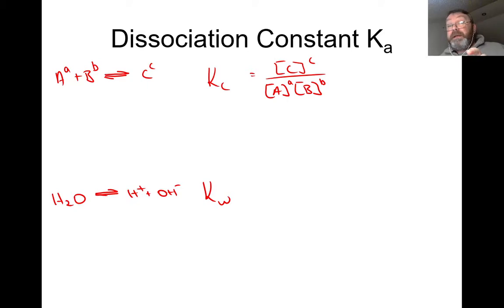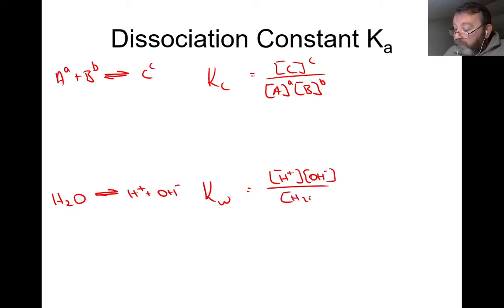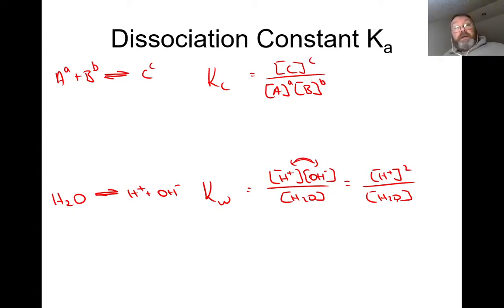So in a glass of water, there is a dynamic equilibrium occurring between the water molecules and their ions after dissociation. And we found out that Kw, therefore, was [H+] times [OH-] over [H2O], which, as we said at the time, because water dissociates to produce the same number of H+ and OH-, we could write that in shorthand as [H+] multiplied by itself over [H2O]. Okay, that's where we got that one from.